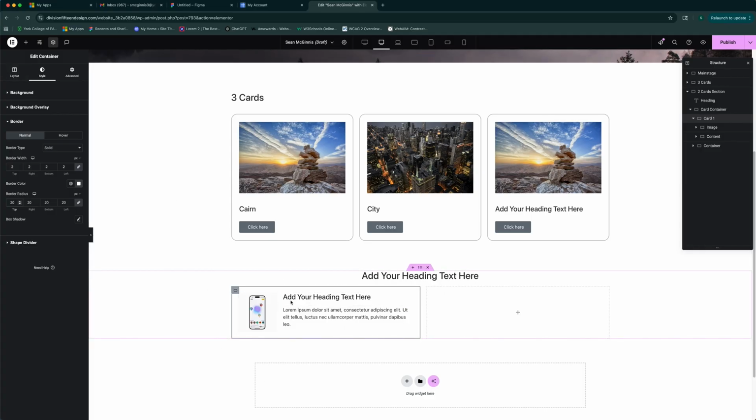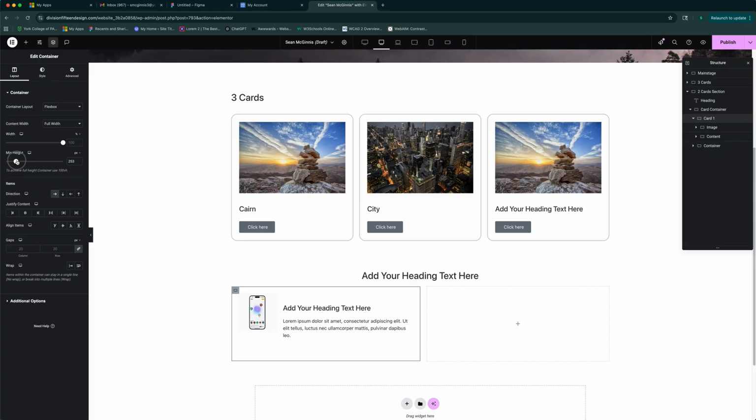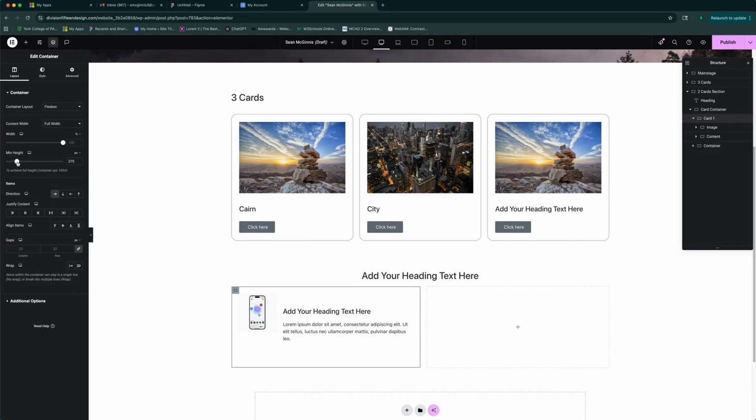If you wanted to set this to a specific height, you could also do that, right? So we could do a minimum height on this. So we could make these all, let's say 275. So if you notice inside of here, my content container has grown, and now it's centered, but my image is still not. So that means we have to select the image container and work on how things are positioned in here. So we want to justify center. So now the image stays center as well.